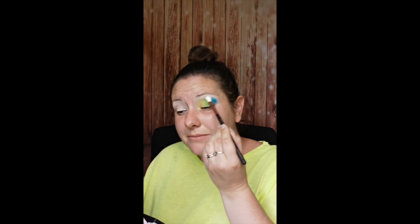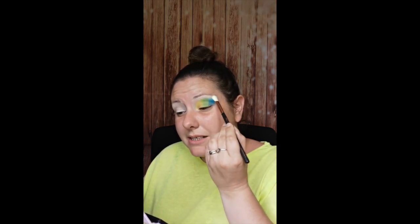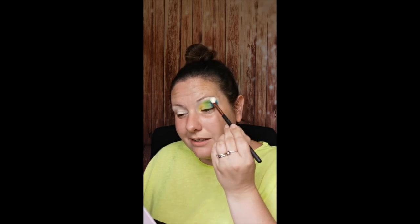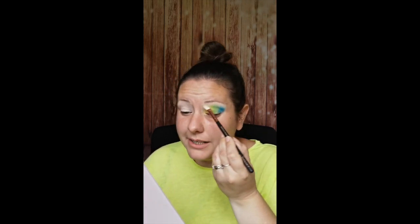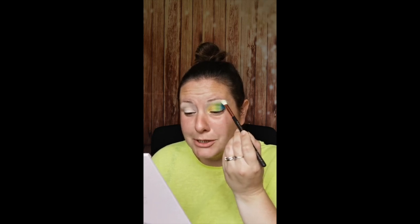This one has a name. This is a Soft Definer Luxe 236 from Jealousy, and because it's clean, what I'm going to do is just kind of brush the edges, so any mistakes that I make, and just soften it. I always feel like it's better to just soften the edges and learn what height fits you, what height fits your eyes. If you don't have hooded eyes, then you don't have to go this high. But I do, so I do.